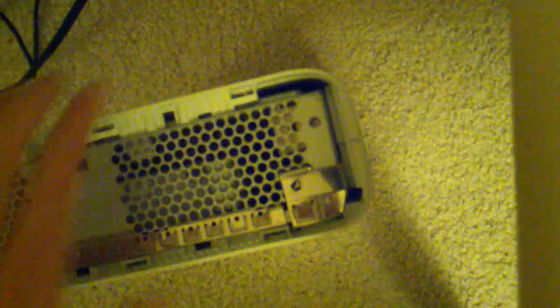So you're just gonna pop open those three. The front left on the top always gets me, so I sometimes just pop it open by force, like that. And the other ones just clip off. Sorry, it's kinda hard to see. There we go. And now two more. There we go. And there we go. The top little panel thing comes right off.